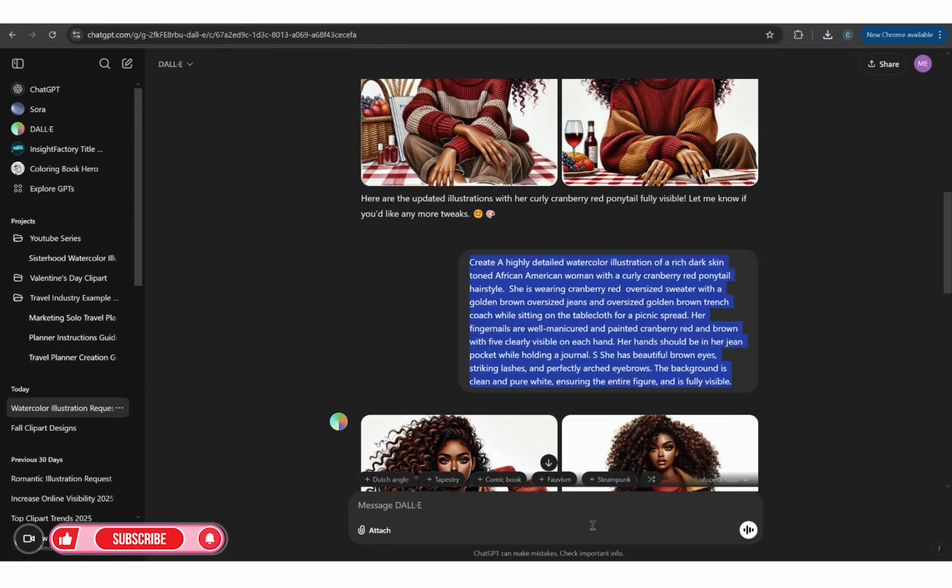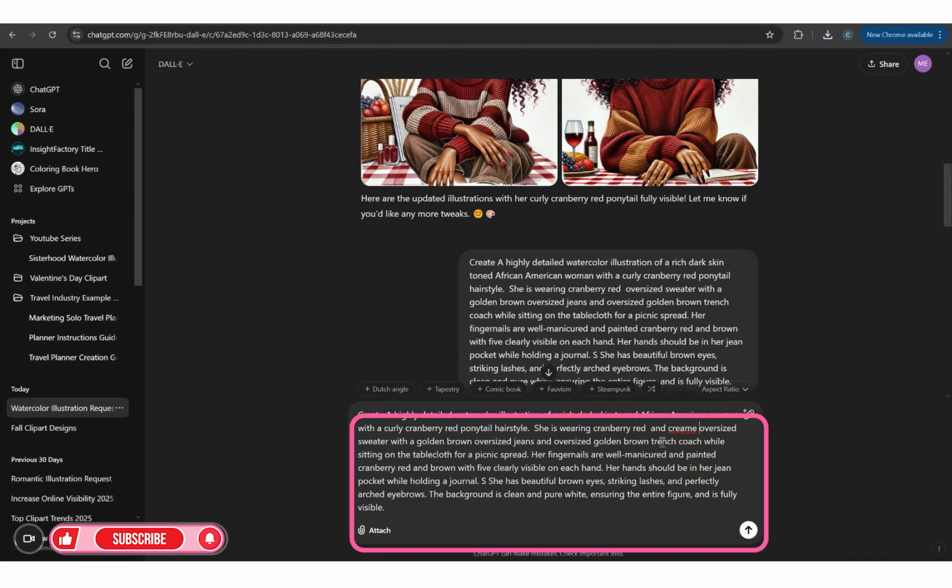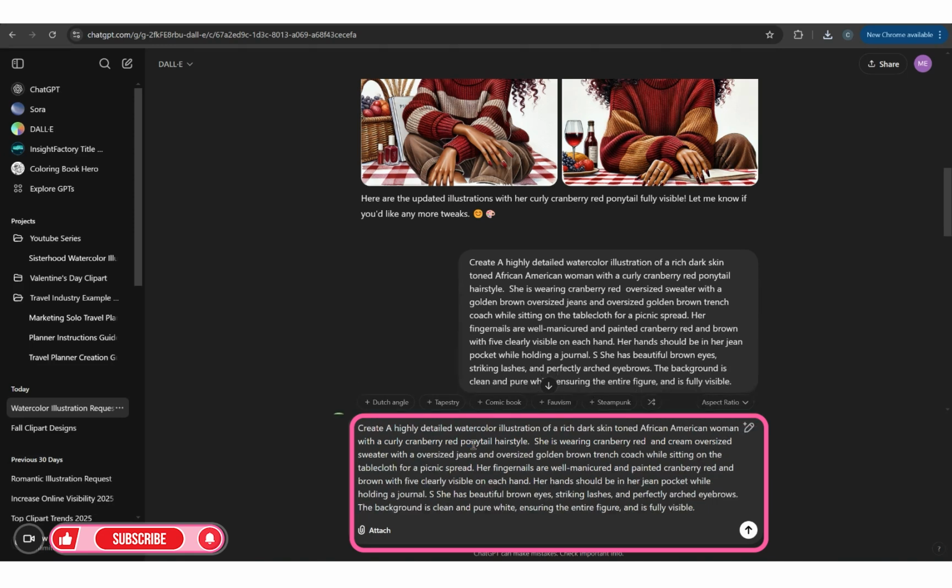The great thing is that once you have the prompt, you could just change the colors. So we're going to do cranberry red and cream with a cream oversized.